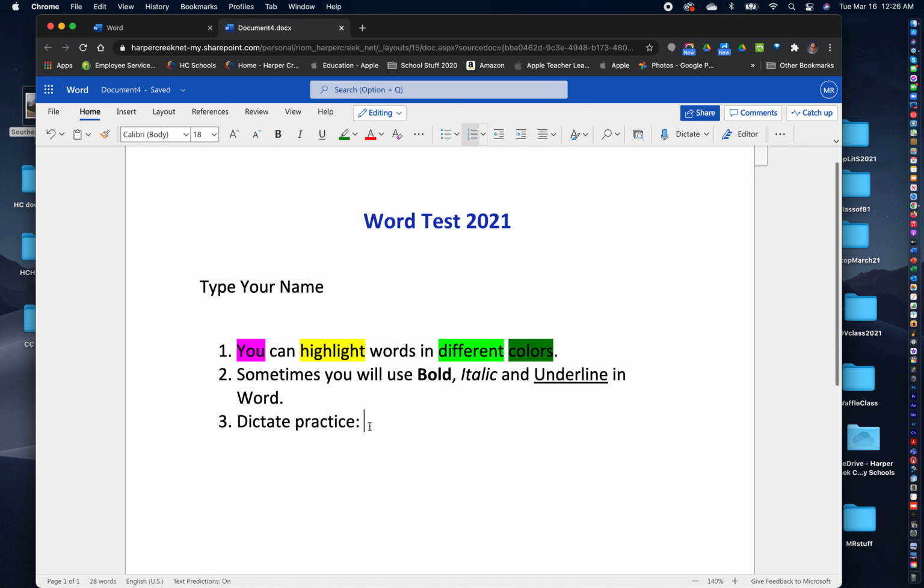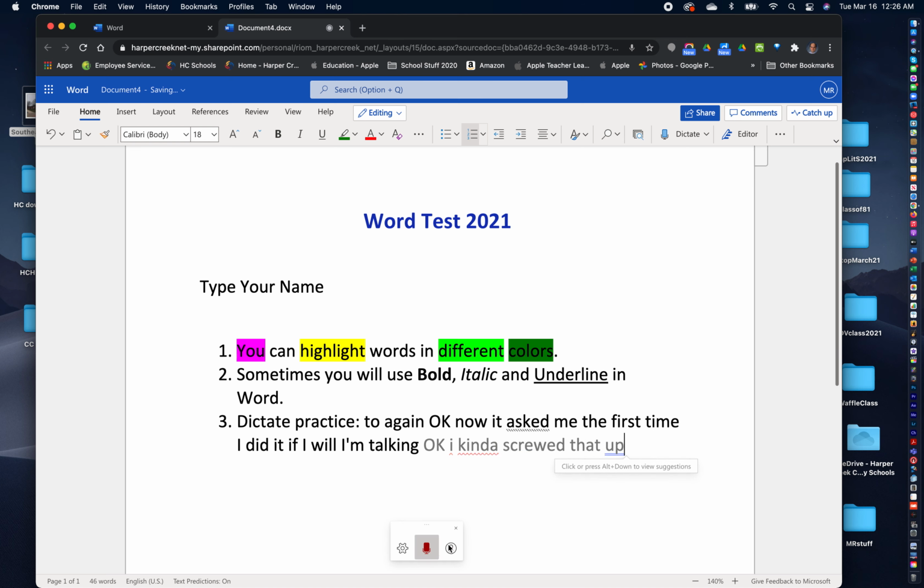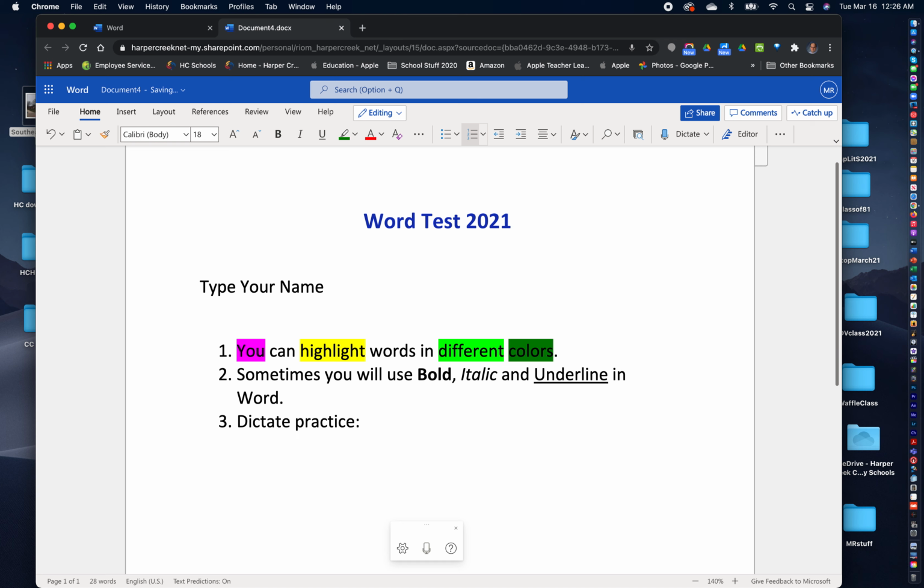You got your cursor right there. So I click on dictate. Okay, I kind of screwed that up. I'm going to delete this and start over. Now when you delete or stop, it's no longer dictating. You have to click it again.